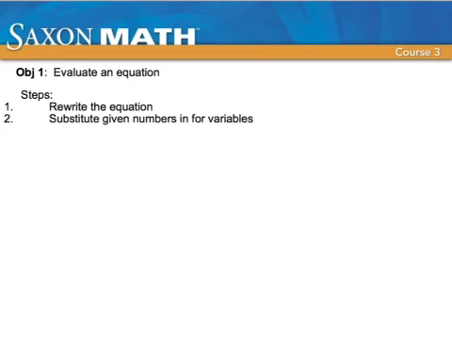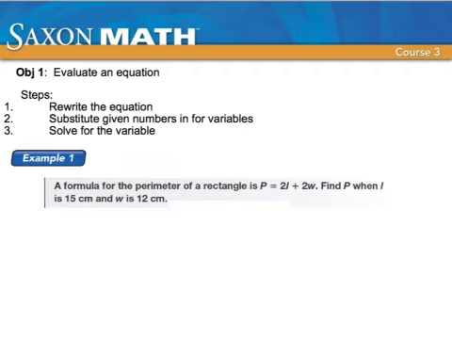So remember, variables are letters like x, you'll see a lot. Sometimes it might tell you x = 2. So if they tell you what the letters are equal to, you need to sub in that number for it and show me the substitution. And then step 3 is to solve for the variable. Alright, so if we want to evaluate the equation, here's an example.